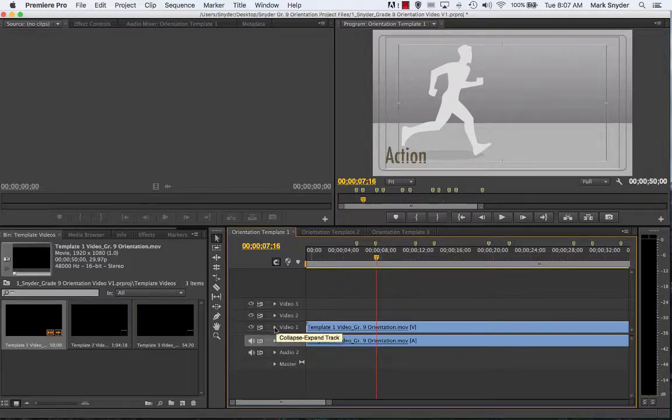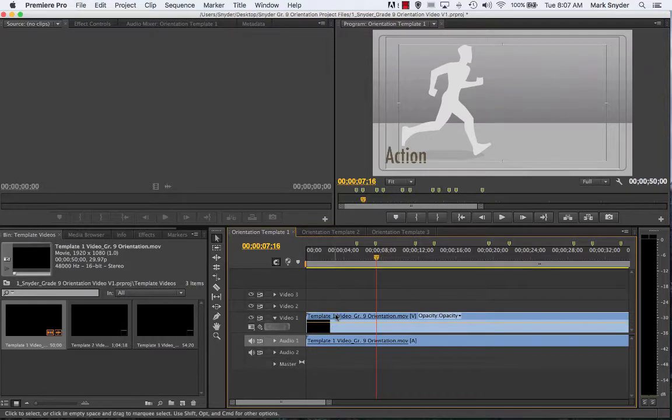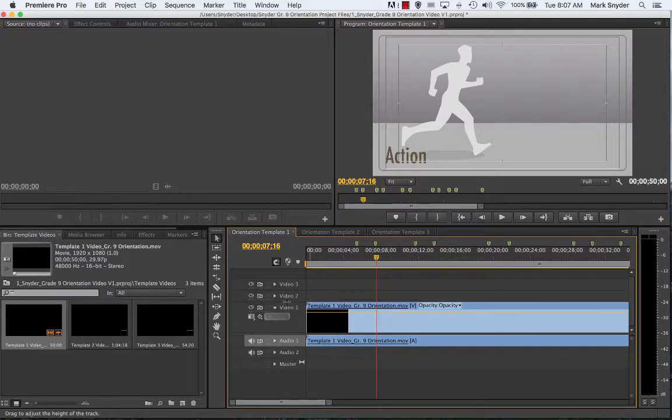So what I'm going to do is open up this video track so I can see something. Click the little triangle and bang, the track becomes wider. And if I again go in between video 1 and 2, I can actually drag this up and make it even bigger. And I suggest for your sake, starting out in editing, you probably want to start with something like this because it's just easier to see what you're doing.